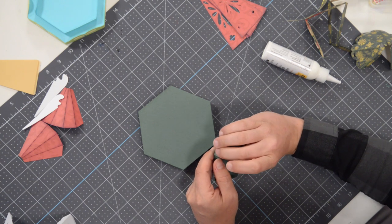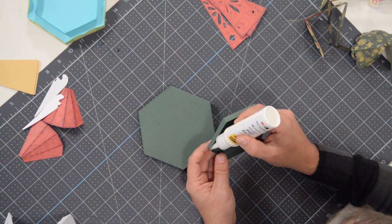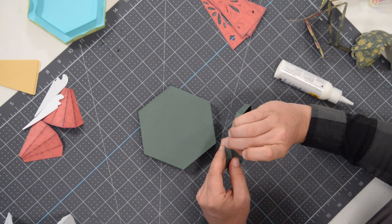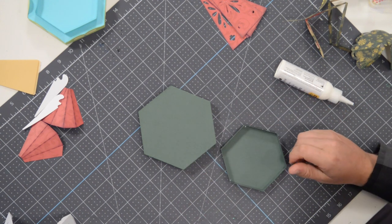Just hold that, and that just leaves one more little tab here. Should be able to get my nozzle in without any problems. Just spread that out nice and thin, line it up and press and hold. There's a little bit that shot out — that's okay, just wipe it off.